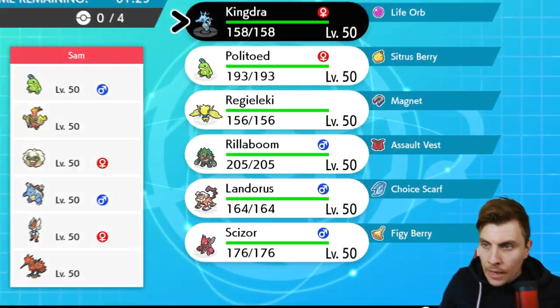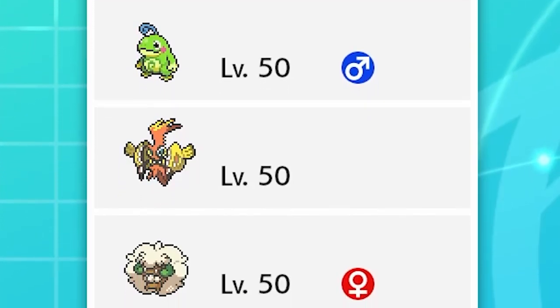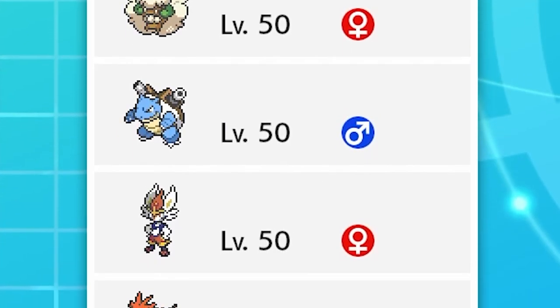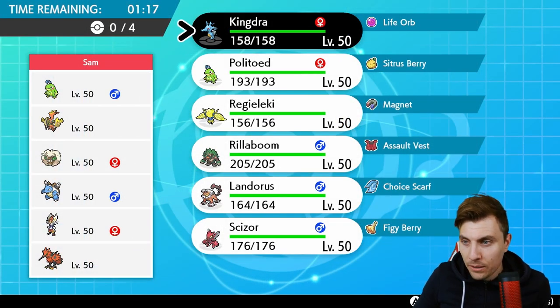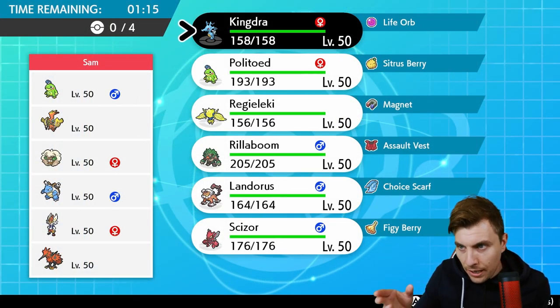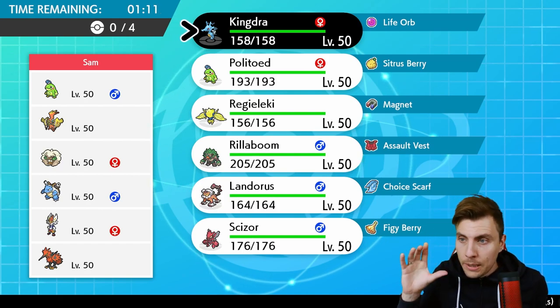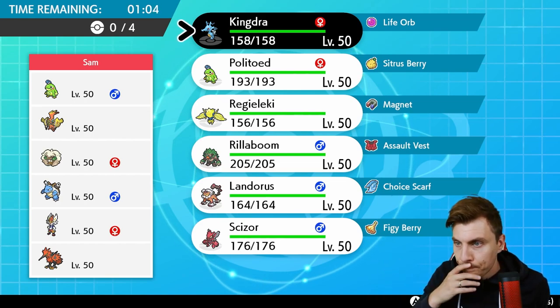Our next challenger is Sam, playing a team of Politoed, Tapu Koko, Whimsicott, Blastoise, Cinderace, and Galarian Zapdos. I was going to say Moltres there, but no, it is definitely a Zapdos. Okay, this is a unique build, let's say that. You've got Rain to support the Blastoise. You've got Tailwind to support the Blastoise.